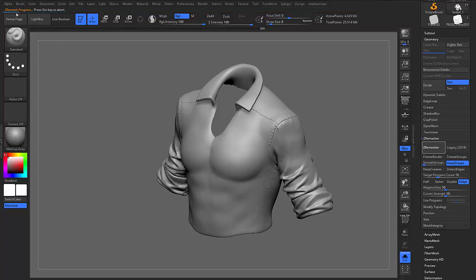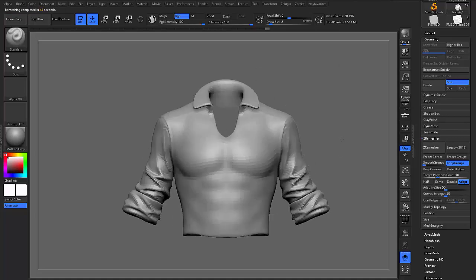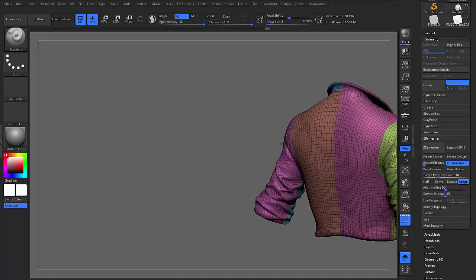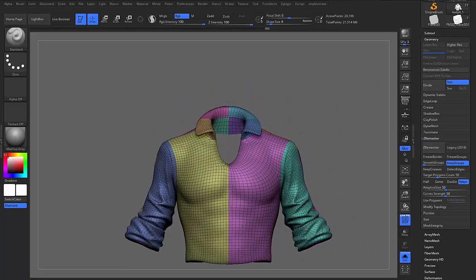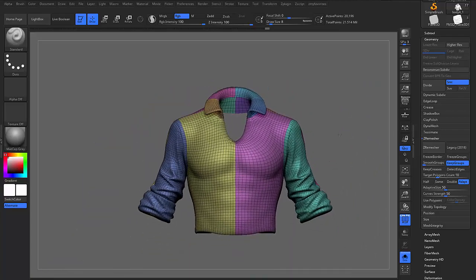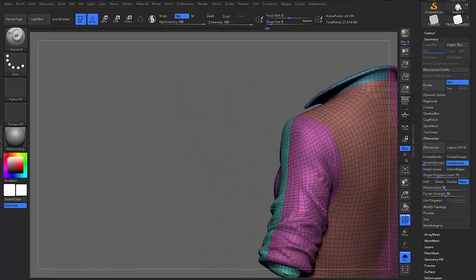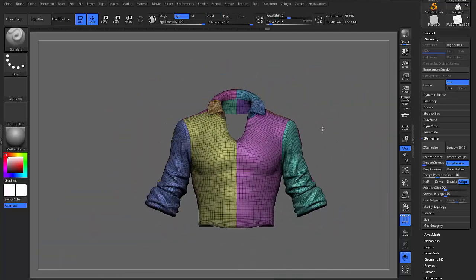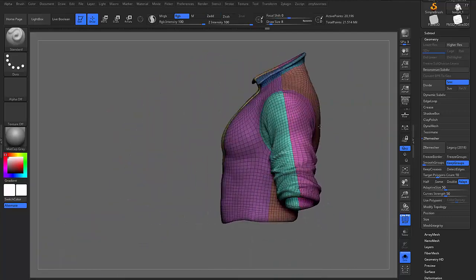Okay, again, the first time we do it, it's gonna take a little while. So let me go ahead and pause the video until that is finished. All right, now that it is over, you can see we have a decent topology. This is not gonna be the best topology at all. This one is probably gonna be okay for maybe a high-res render.